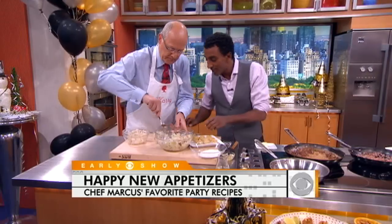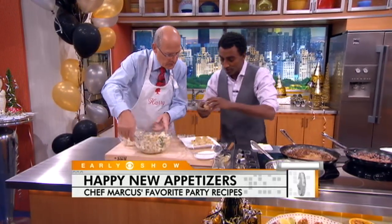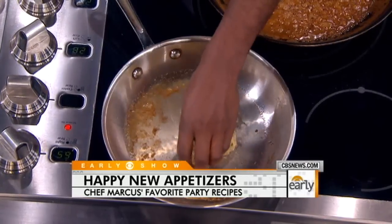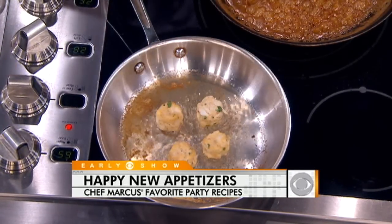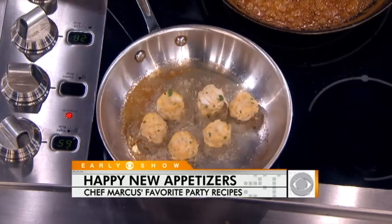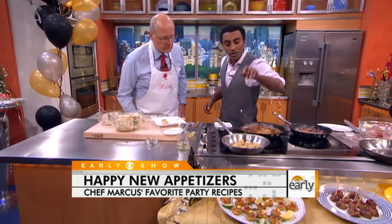Right. And when these guys are done, they look like this. I made them smaller than normal, right? Because you want them hors d'oeuvre bite-sized, one bite. What kind of oil do you have in there? I'm mixing olive oil and butter, and that's how I'm going to get some nice golden brown. Oh, you're going to make it nice and gold on the outside? Exactly. And I can't imagine you have to keep them in there very long, right? This is about 2 minutes on each side, and they're going to turn out wonderful, crispy like that.